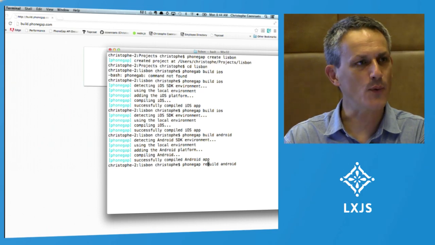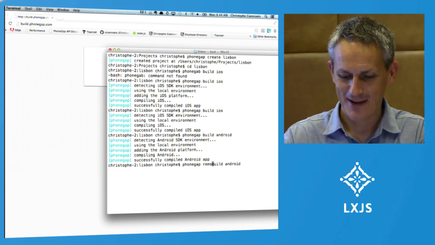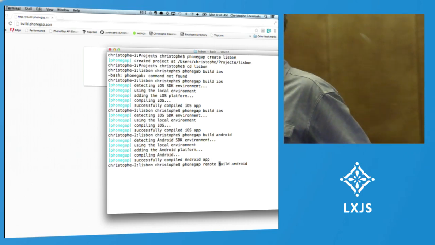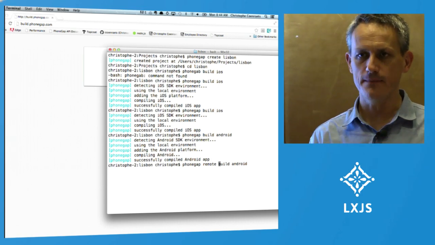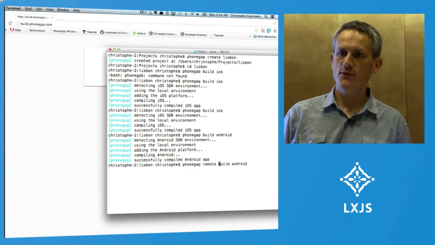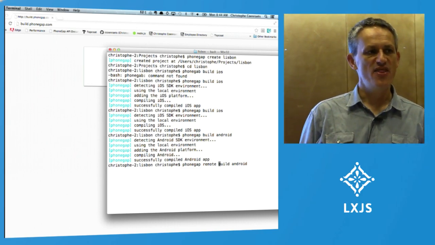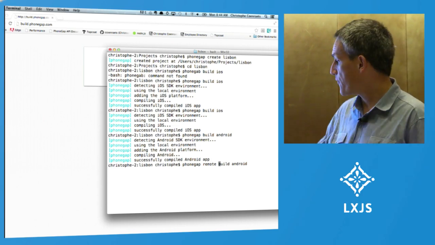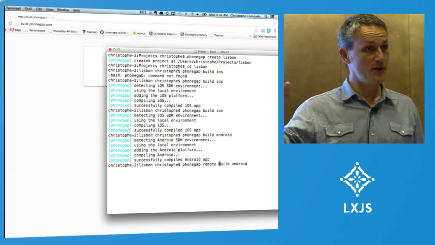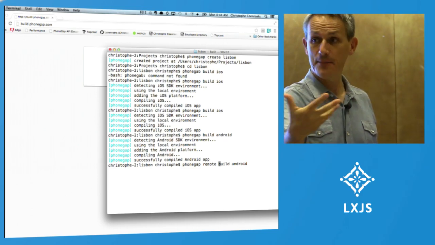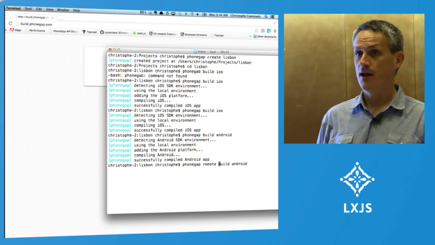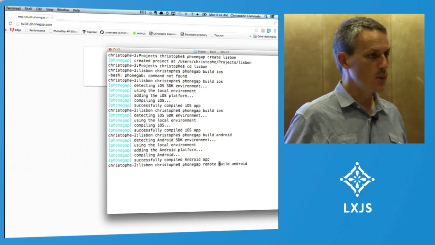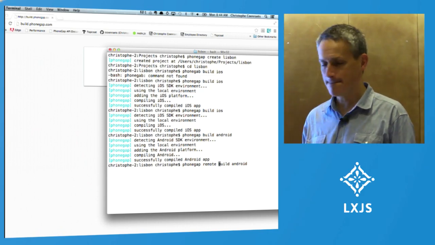Of course, the prerequisite is to have an internet connection. You do something like this, you say phonegap remote build android. Okay? Now, if you do that, then it's going to go build it in the cloud. And after that, you can go back to build.phonegap.com, and you will see your application there. The nice thing is that you didn't have to go through the web UI. It's just there. Okay?